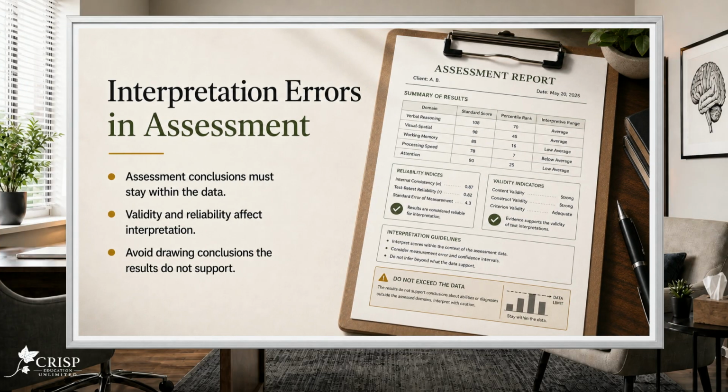In assessment scenarios, interpretation errors can involve misreading test results or overlooking issues related to validity and reliability. Validity refers to whether an assessment measures what it is intended to measure. Reliability refers to the consistency of the measurement. An answer may describe a conclusion that goes beyond what the assessment data supports. The correct response stays within the limits of the information provided.